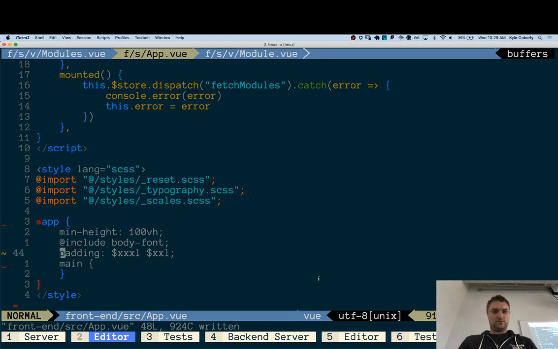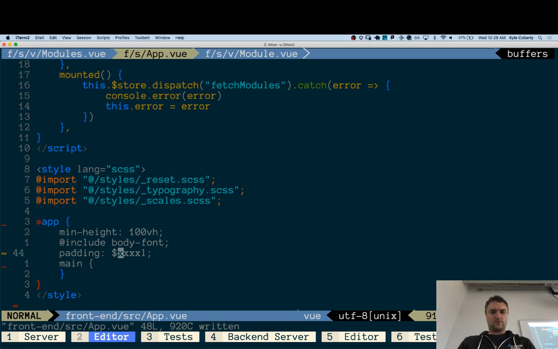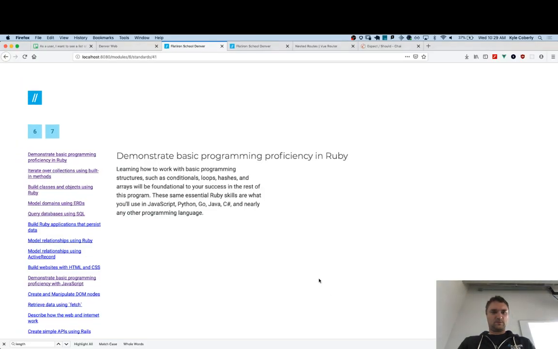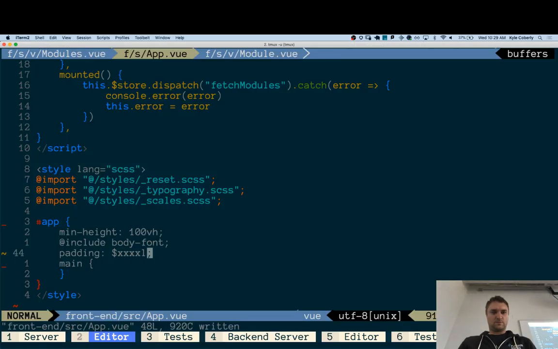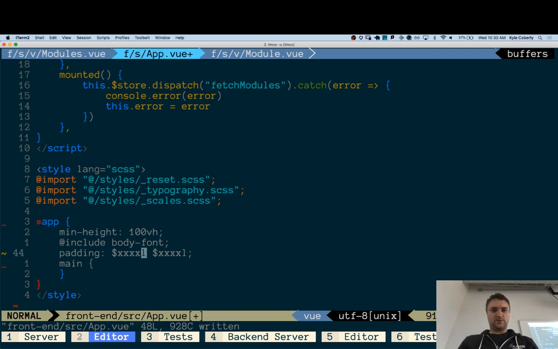No. See, so that's top to bottom. I want more left to right. Oop, did I get those backwards?